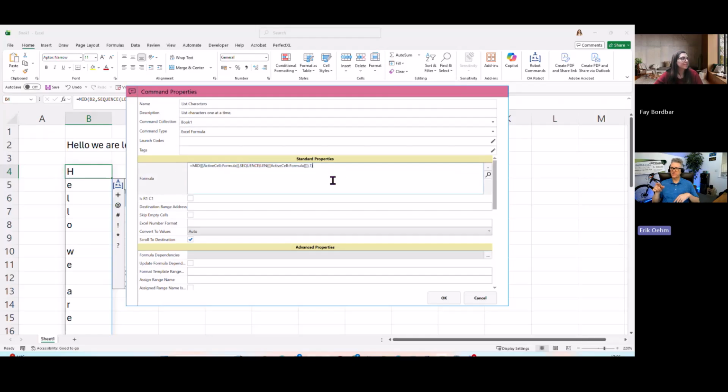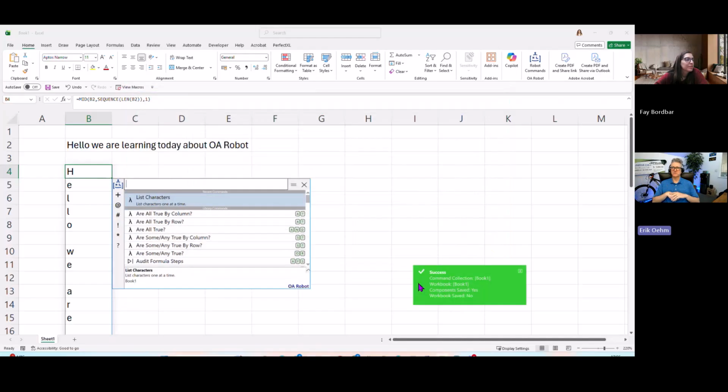It took the formula that you gave, and the cell references that it was looking up to cell B2, it replaced with what's called an application expression that says, grab the formula of the active cell and put that in there. So if you go ahead and click OK, you have just created your first formula command called list characters.